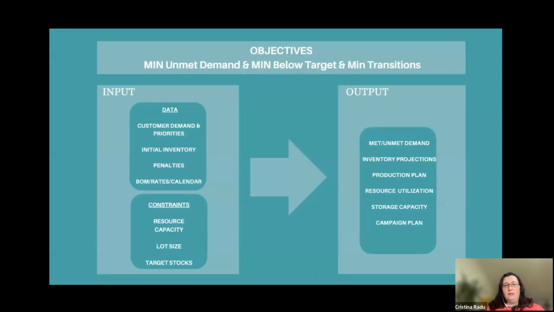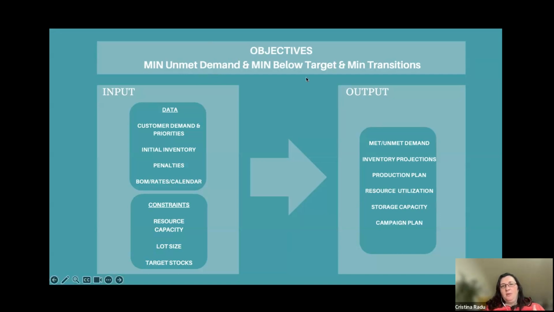And now here I wrote an example of a production planning solver in terms of inputs, outputs, and an example of an objective. In general, in supply chain, we want to minimize unmet demand. We are going to talk in another lesson about unit optimization versus cost optimization. In the solver that we are building now, we are going to have unit optimization. So it means that in the objective function, we use penalties. We want to have a penalty for the unmet demand, and we want the solver to minimize it.